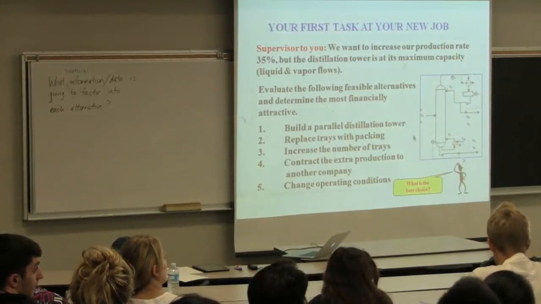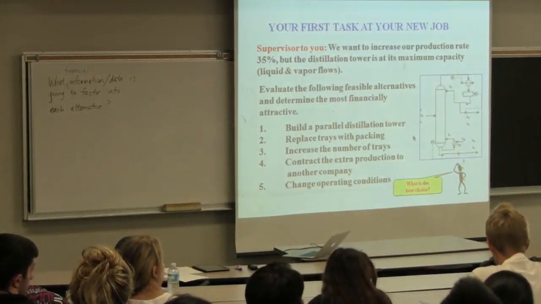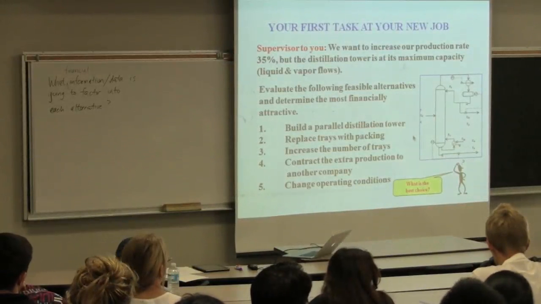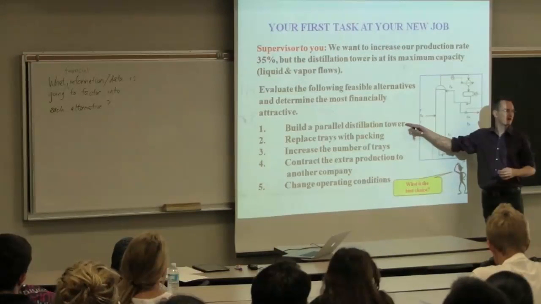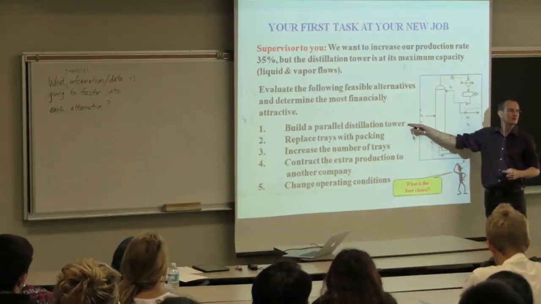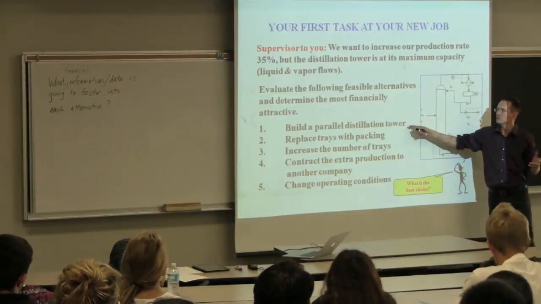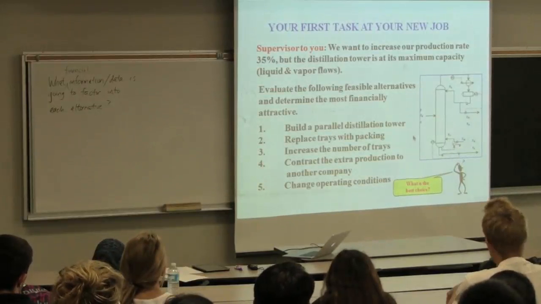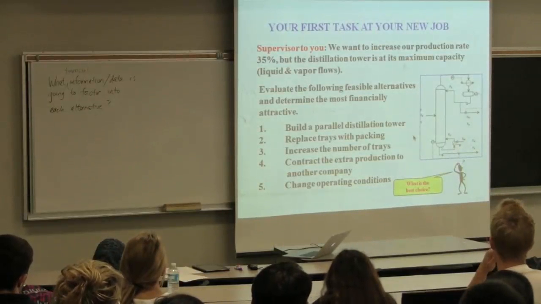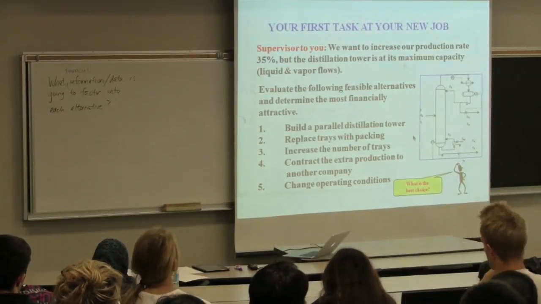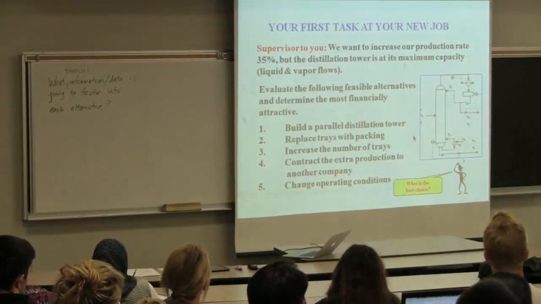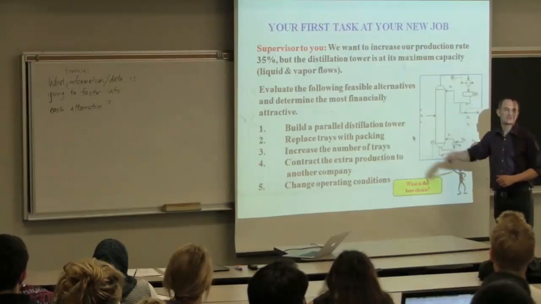What issues are going to be at play regarding that first option? Capital, operating, a new tower. So there's a significant capital cost. Other costs involved in that? Shutdown times. Though if you can build it in an area that you may not need to shut everything down, installation is a huge component of that. So not just purchasing the physical tower, but installing. Operating costs, ongoing, that are now going to be added on to your existing operating costs.